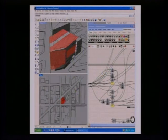and each one of those relates to a different attribute in whatever you're building. In this case, we wanted to be able to quickly look at different ways to arrange our PV array and quickly be able to see what kind of output we were getting from that. Again, if we had to wait for our mechanical engineer to run numbers on this every time, or electrical engineer in this case, there's no way it would have worked. So now we have all of these tools in-house. And the other thing is, when you've got a building like this and you've got a room full of absolute experts at doing integrated sustainable design, everybody knows the right way to do this PV array.